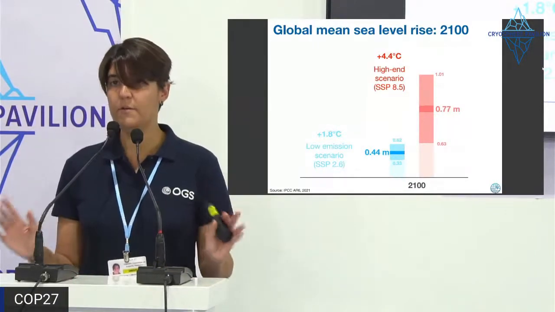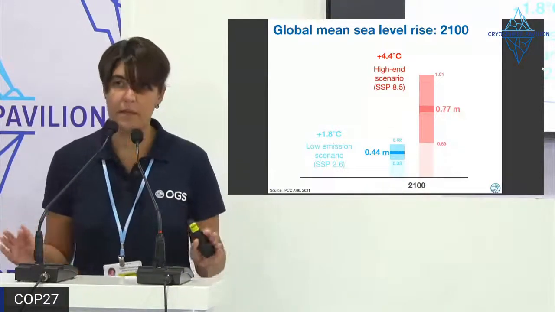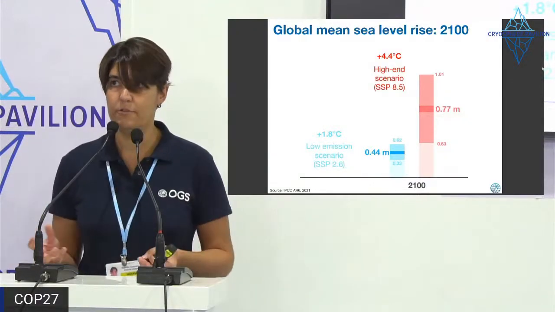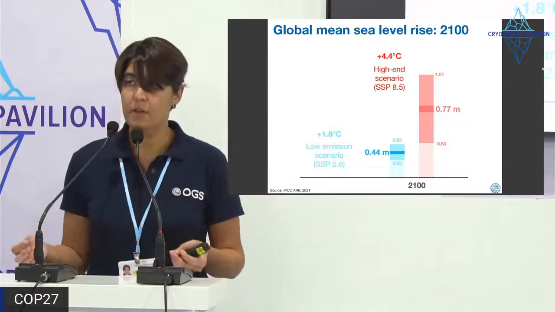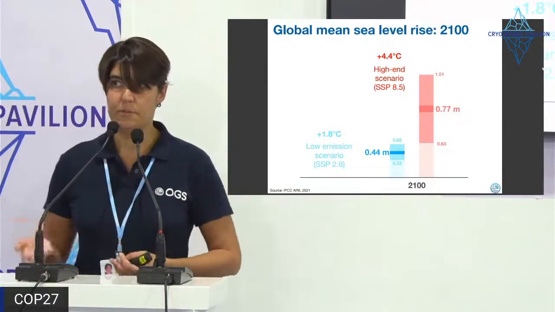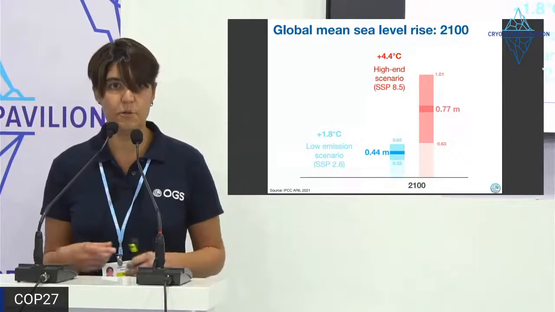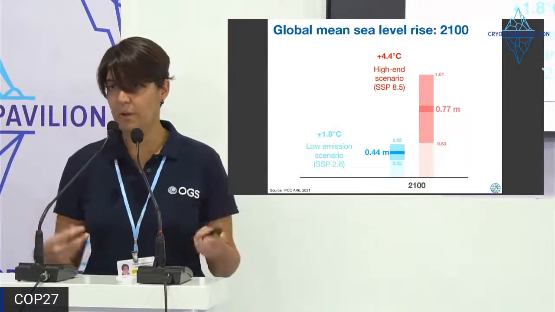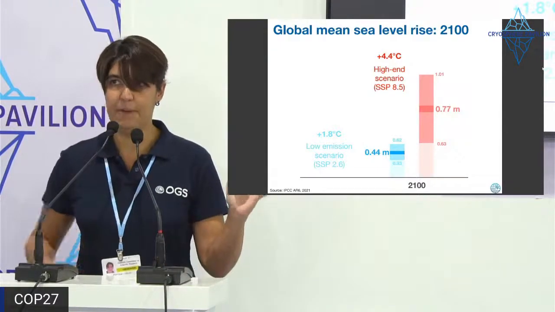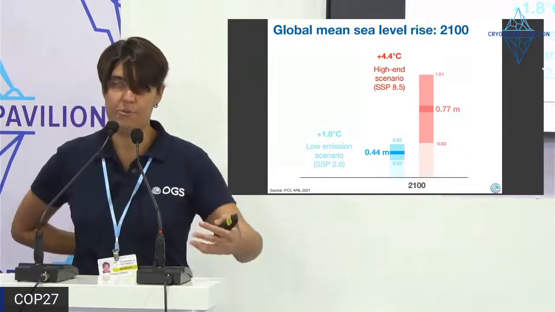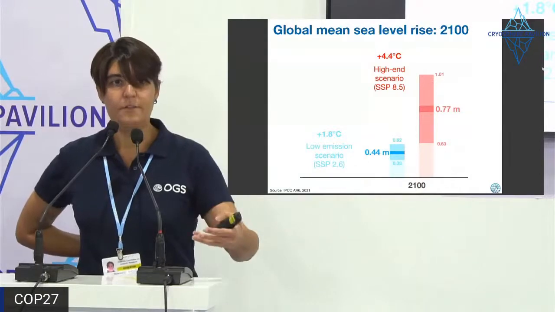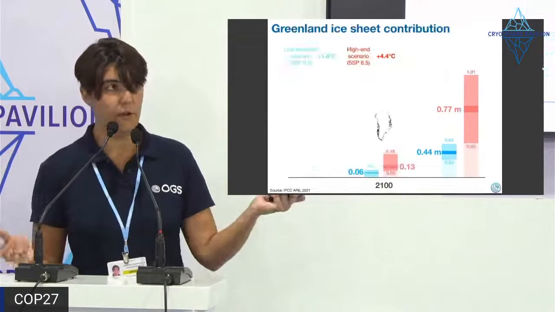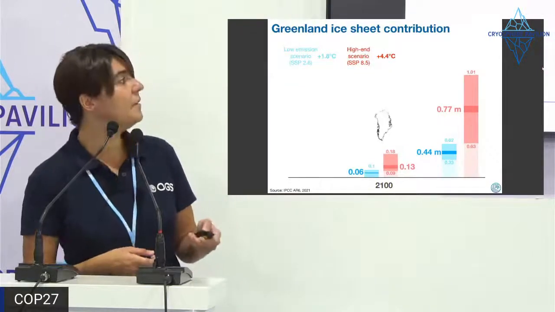We know that sea level rise is not homogeneous, okay? Here is the global mean, but it means that in some places, because of oceanic circulations, atmospheric circulations, glacial isostatic adjustments, and solid Earth vertical and horizontal movements, sea level rise can be higher or lower depending on where we are. So that's a global mean. Just keep that in mind, because when you try to make adaptation measures and actions on your territories, you have to adapt as a function of how much sea level is projected to rise.